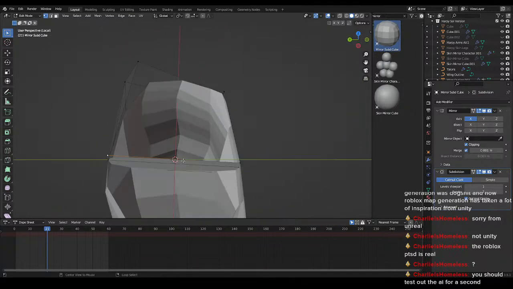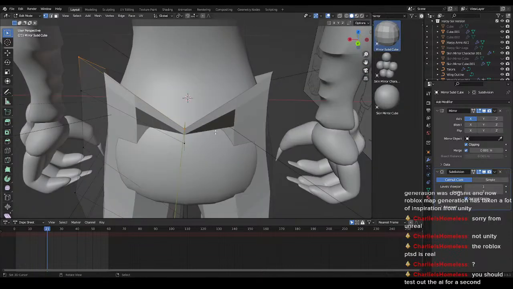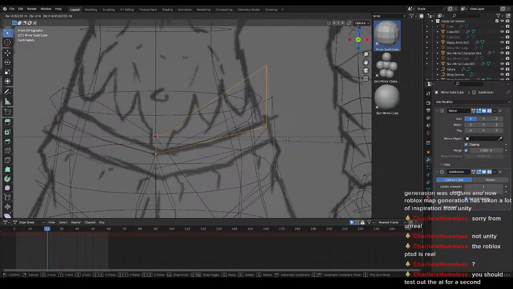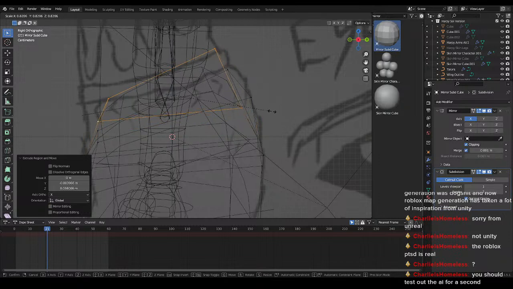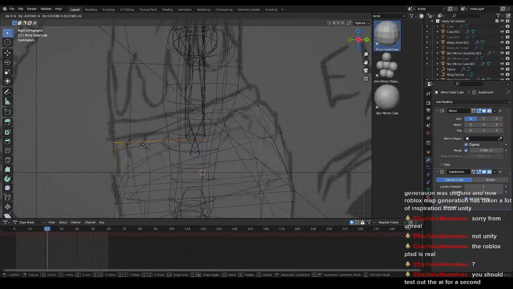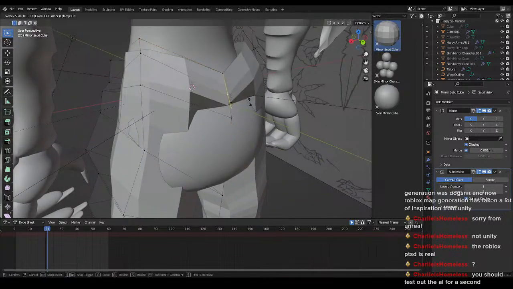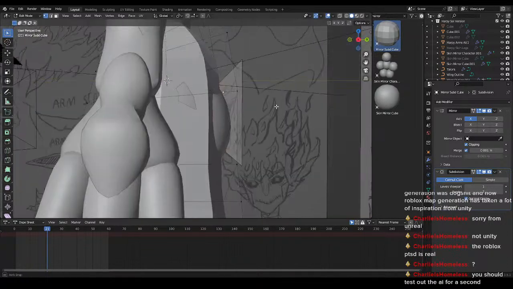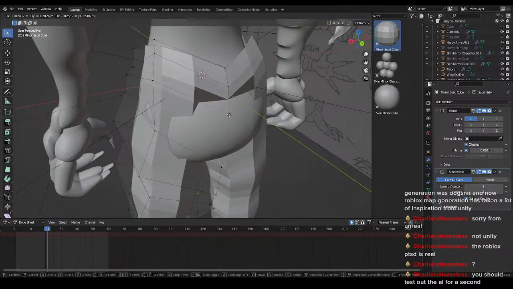What is wrong here? Weird. Pull this up here. Mess around with this stuff. Let's actually just do, like, face project and do this a little easier.